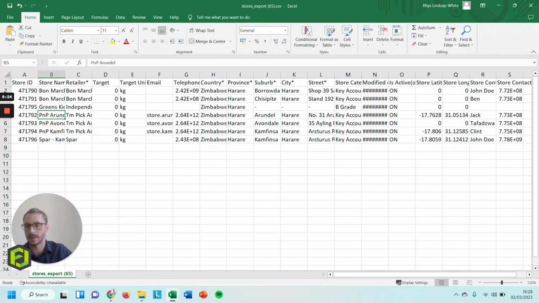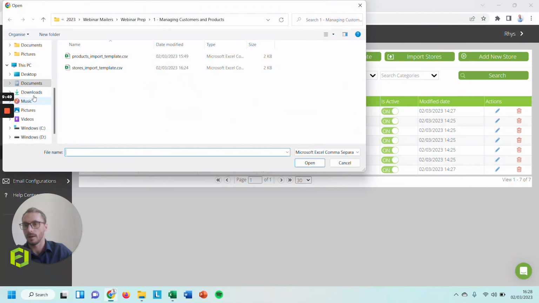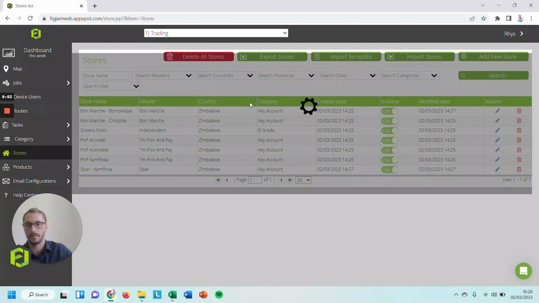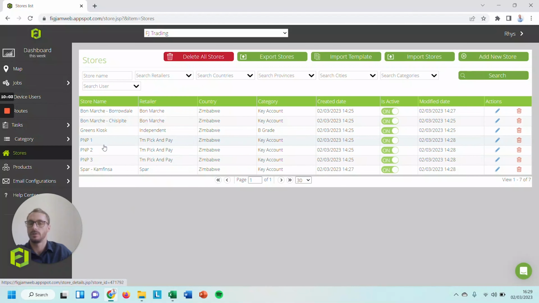So from here, if we wanted to say, just update this to PNP1, PNP2, and PNP3, we save our file, keep it in that .csv, come back to our web interface, import our stores. I'll go to my download folder. Sorry. There we go. We submit, and it will now say these have uploaded or updated, pardon me. If you can see here, we've managed to do a bulk update.